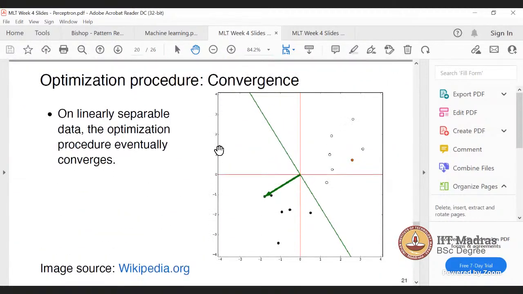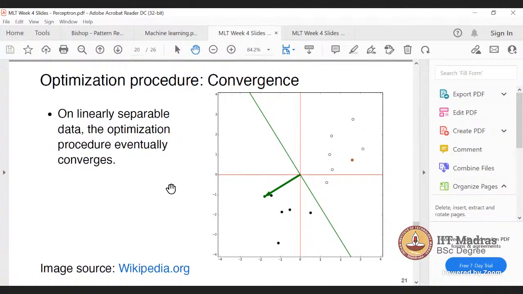Remember this, this is your decision surface. In the Perceptron, we randomly initialize the weight vectors, and the model is the same. We take the linear combination of the features and apply the activation function to that. If the linear combination is greater than 0, then we call it class 1, and if the linear combination of that example is less than or equal to 0, then we call it class minus 1. Let's say at this particular time your decision surface looks like that, and this red point is misclassified.